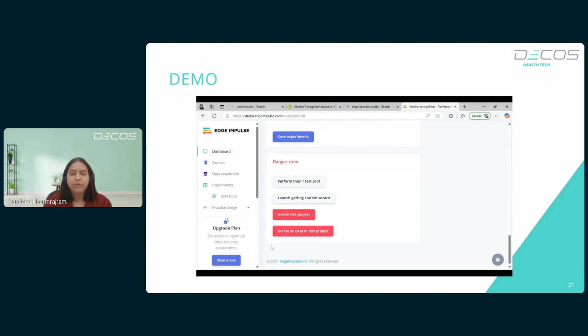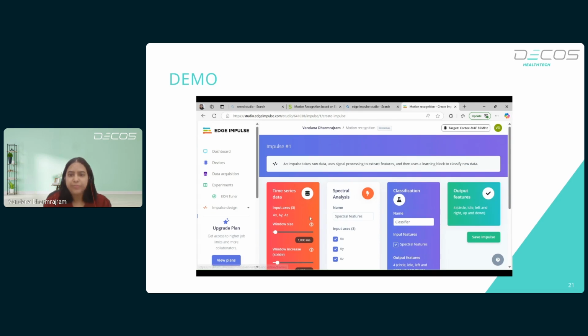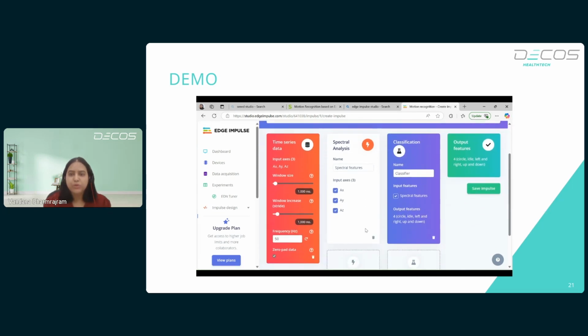Now we have to create an impulse. Click on create impulse. Add a processing block, choose spectral analysis, and for the learning block, choose classification and click on save impulse.